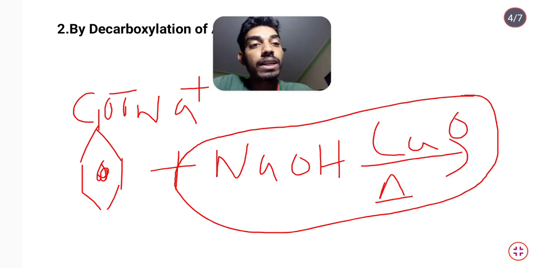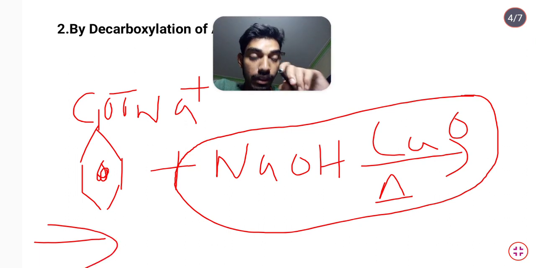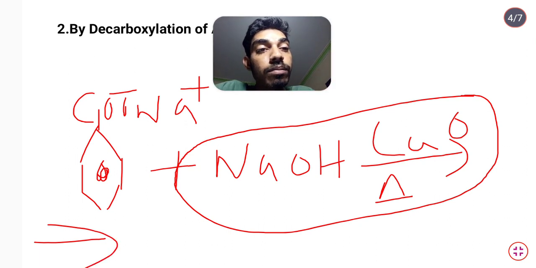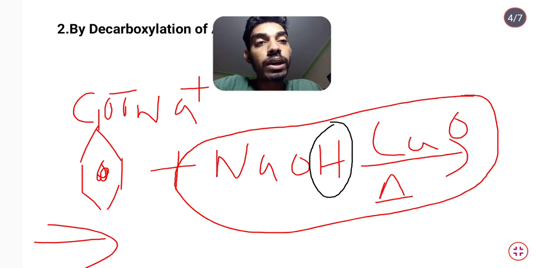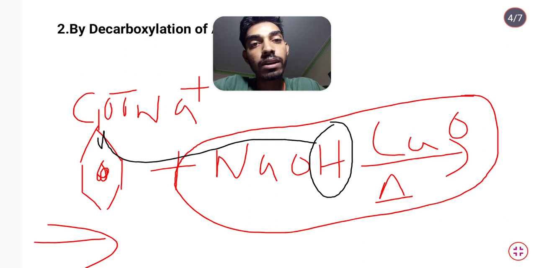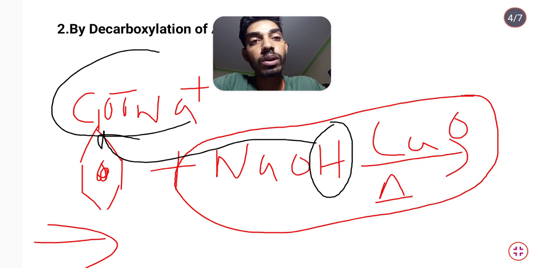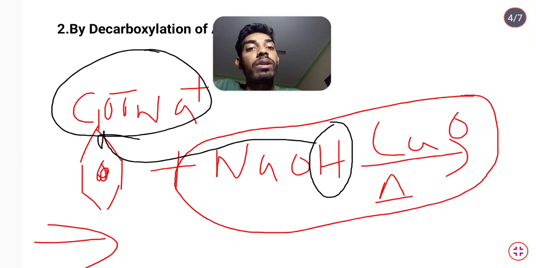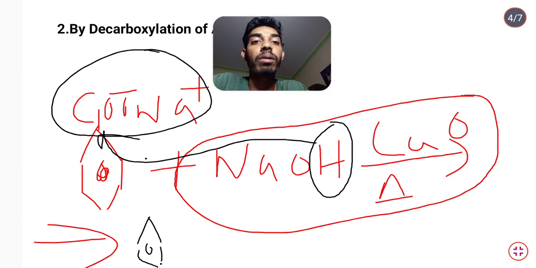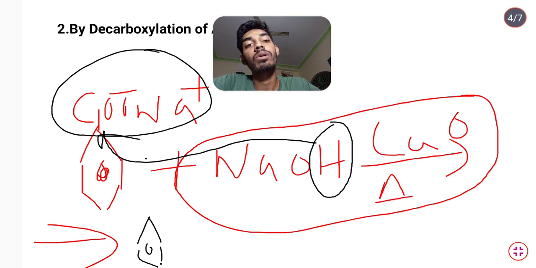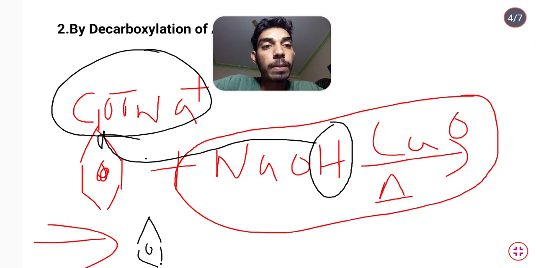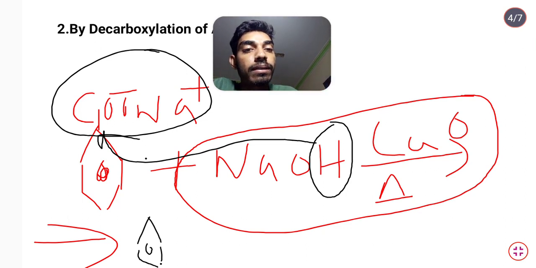What is happening in this particular reaction? Let me change the color first. Here the oxygen will go there, then this compound will completely detach from the benzene ring. Then what will happen? The benzene ring will be stable. This compound goes, then a hydrogen atom will attach here, then the benzene will be stable. Then what is happening? See carefully.